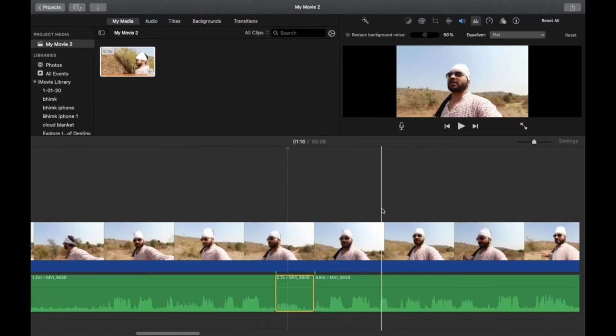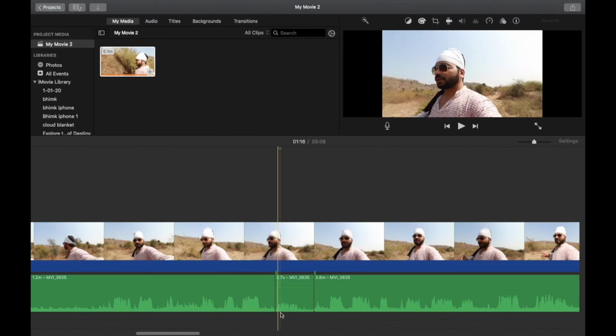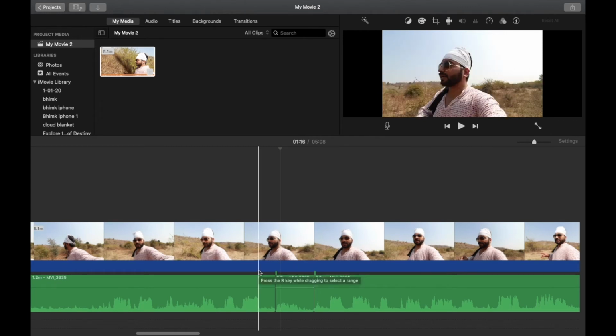So in our previous lectures we have covered these four tools that are very frequently used and are very important for video editing in iMovie. Now let's go to audio editing in iMovie. These two are important tools that are used for audio editing. Let's select this clip, and by the way, irrespective of the language, you can just sense the changes in the audio when we edit it.